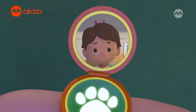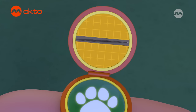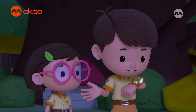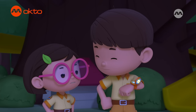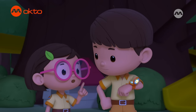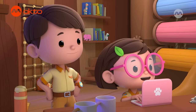Hi, Junior Ranger Zari. Hi, Leo. I found a bat, and it's having trouble flying. Poor thing! What a coincidence! Katie just got a new bat kite, which also has trouble flying. Very funny, Leo. Let's find out more information about the bat on the computer. Stay on the line, Zari. Let's see what we have here.